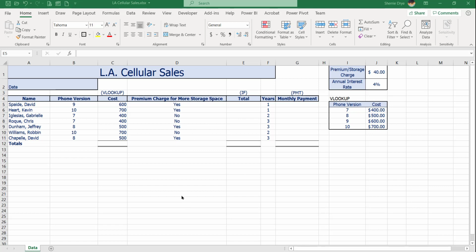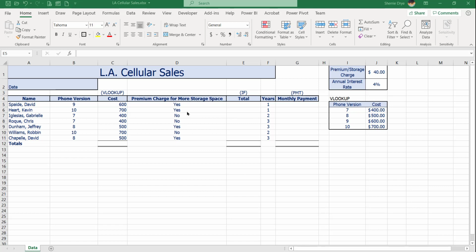So again, there are two branches. Kind of think about it like a diagram or a flow chart. If this value is yes, we're going to take $40 plus the cost. And then if it's not yes, meaning it's no, because there are no other values here, then we will just take the value of the cost and include that as the total.